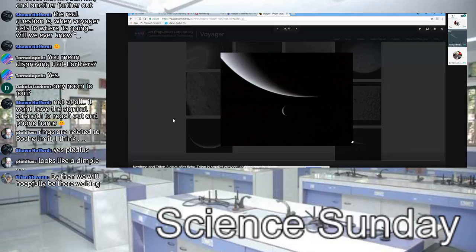Anywho, after having gotten to be the first craft to image Neptune up close and personal, Voyager 2 finally decided, or I should say we decided, Voyager 2 should take its final image and move into darkness. Surprisingly, it takes a little while to actually turn off cameras that far away. So it was between October and December of '89. I don't know the days, I just remember the months. It was between October and December that Voyager 2 finally fell into darkness.